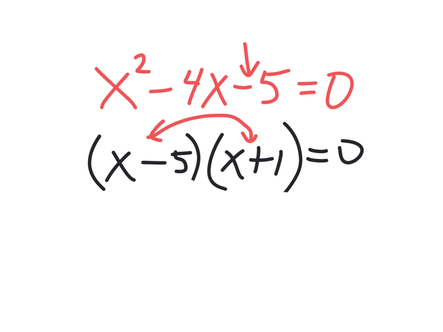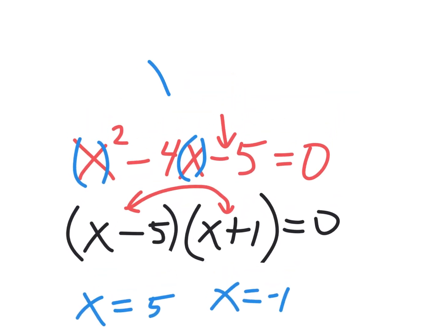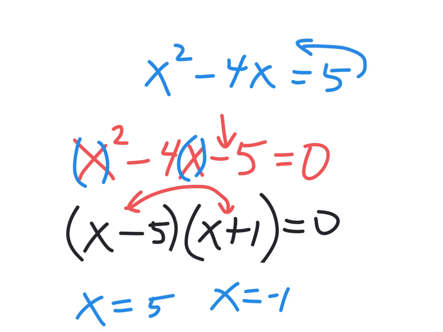To solve this, you need to get the 2 answers, which are x equals 5 and x equals negative 1. All right, what are those things? Those are the things that make this 0 when you stick them in. They're also the roots, they're also the zeros, and they're also the x-intercepts. All right, so now let's talk about what if this thing hadn't been set equal to 0? Well, then the first thing you would have needed to do is move that number over to the other side by subtracting it. You got to get it equal to 0, otherwise you can't possibly solve it.